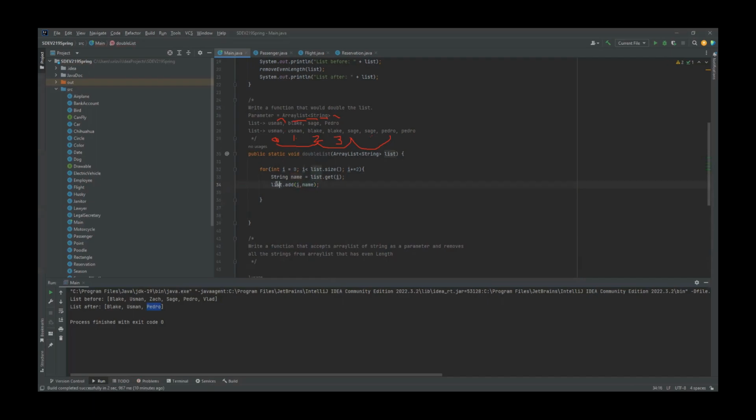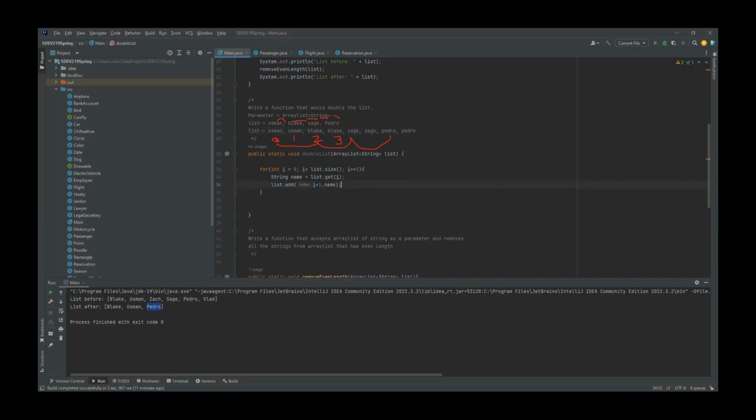Yeah, list add. I is the index, and we're going to add it wherever it is, and we add the name. Remember, name is a string, so we don't want to add any value to it. Or what we could do is add 1. Both of those two cases would work the same way, because if you're at index 0 and you add at index 0, that means the old one will shift over by 1, and you insert it here, but you still skip 2. But if you're at index 0 and you do i plus 1, that means you're inserting it here and you still skip over by 2. So yeah, i plus 1 or i itself, I think both of those would work.